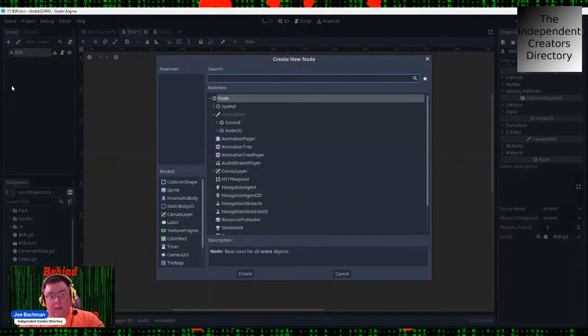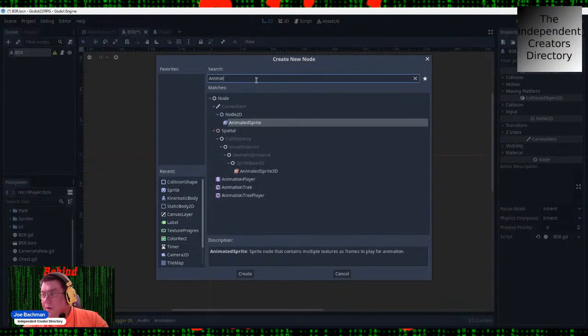And we're going to go in, add a child node. And we are looking for an animated sprite under node 2D. So when you're doing nodes, you're basically telling Godot what you're creating. Every node has a type.